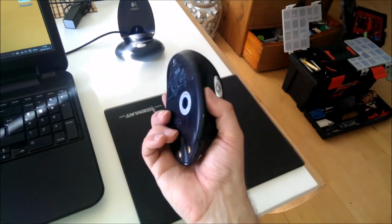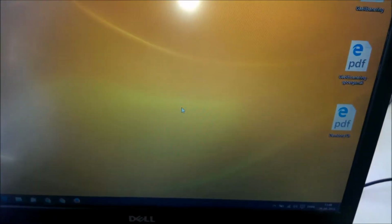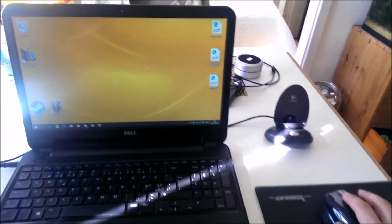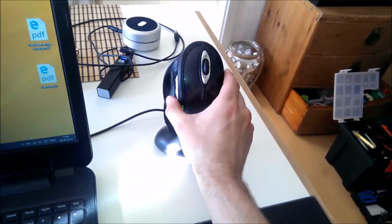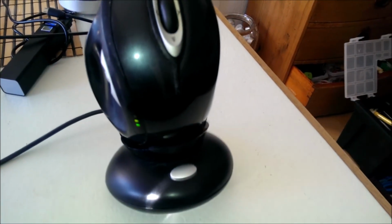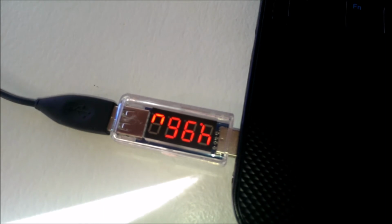Mouse is off. Turn it on. It's working. Let's charge it. What do you know? And as you can see, the current is rising and the voltage has dropped a bit, but perfectly within spec.